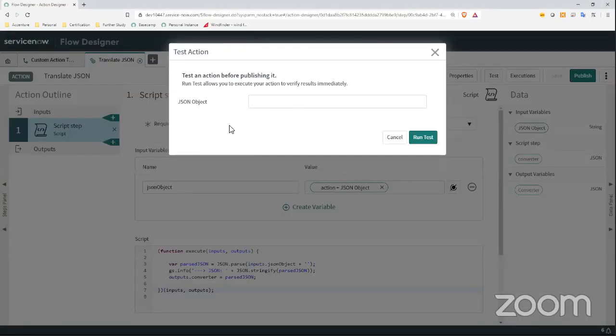All right, this is what I'm talking about in the test. In the flow testing, it works great. When it says test flow, it remembers whatever you type in here between sessions. So after I run a test and then I get out of this by closing it out, when I come back in on a test action, I have to put this in again. It's annoying as heck. In the flow side, it remembers between test runs. So let's go.